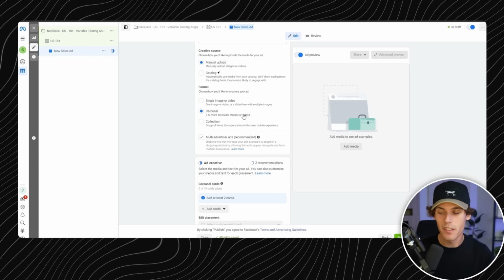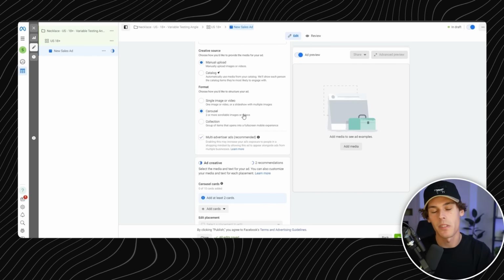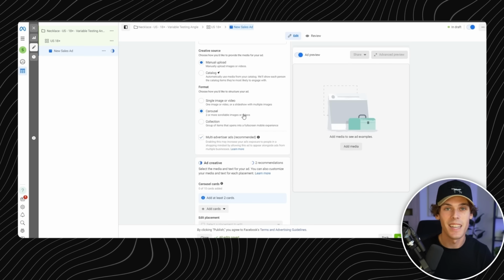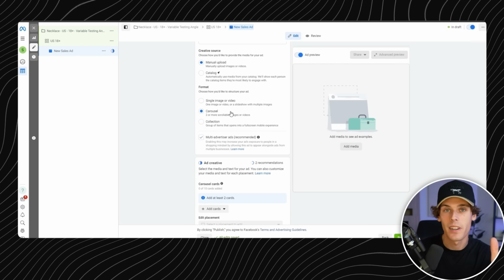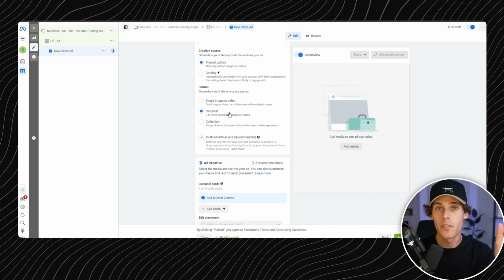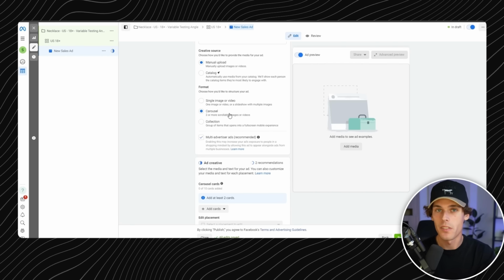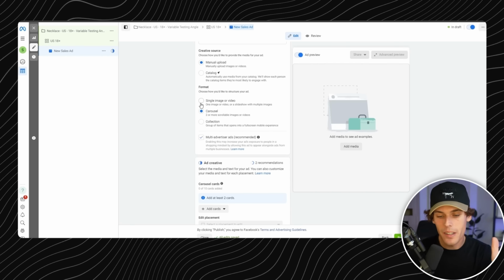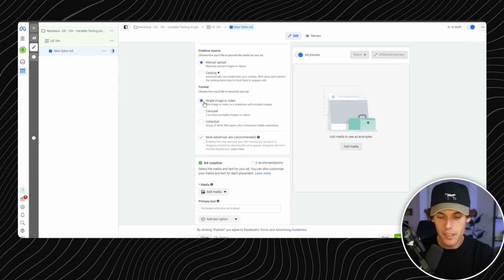I've been using carousels for a very long time now, a few years, ever since my Facebook marketing expert, the guy that works at Facebook, told me to try them out. And I've really never gone back since. Not to say that single image or video does not work. It can work for sure, but carousel for me personally has been working a lot better and has gotten a lot cheaper results overall. So for this example, we're going to set up single image or video because I don't have 4 images to put together right now. So we'll click on single image or video.